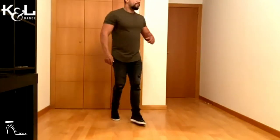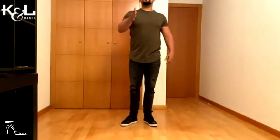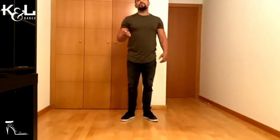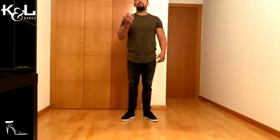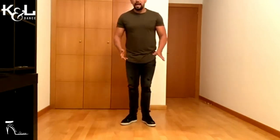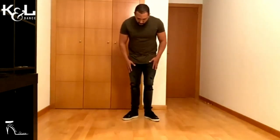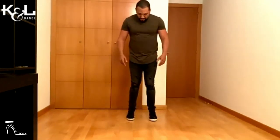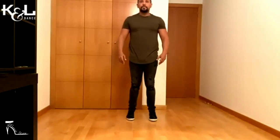Okay, so now I'm gonna do it facing this way. I'm gonna repeat the same thing one more time. There are just two more important things to say about this basic foot and back for leaders and followers. First, as you step, remember to always keep your feet open. Never step with your feet parallel. When I have my feet open, it is easier to control balance. Pretty sure you all know that already.